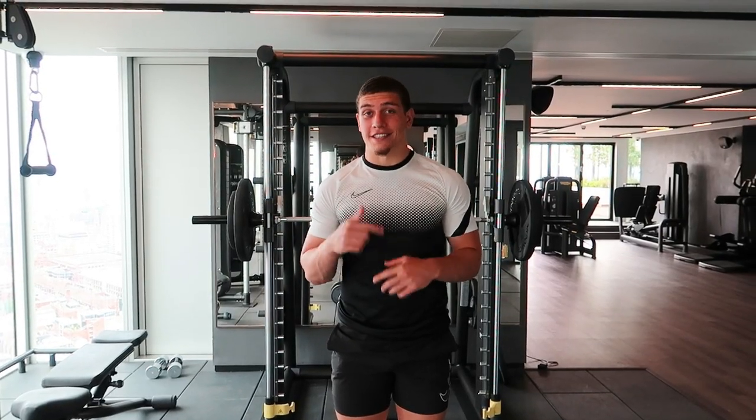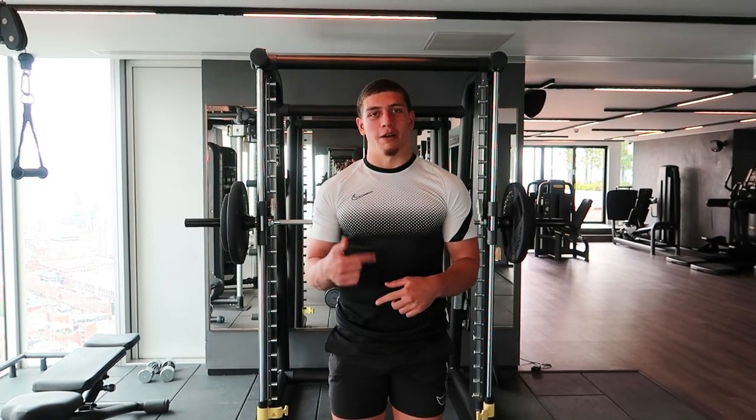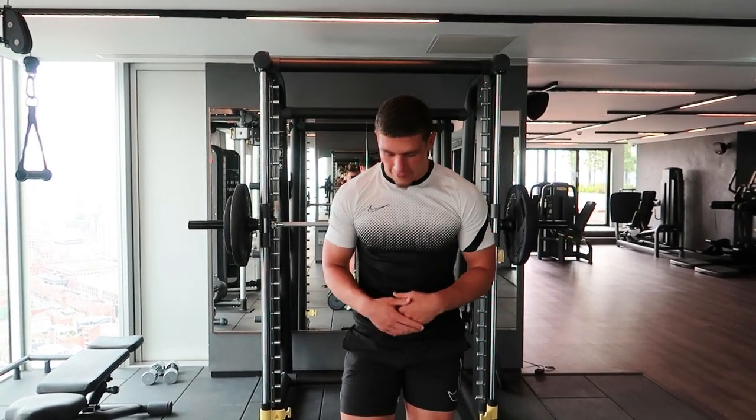Okay, so the last weights exercise on our program is arm press. I mean, this is just going to activate our shoulders a little bit.